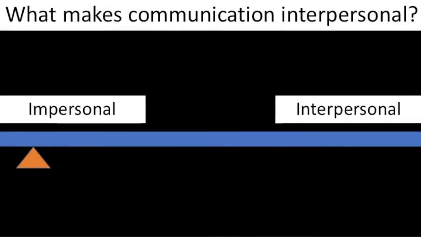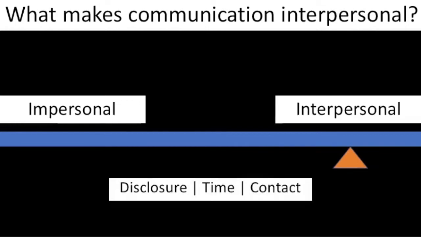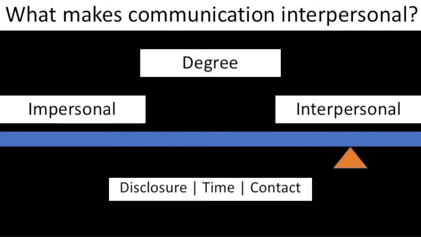Impersonal communication can also become more qualitatively interpersonal over time. That is, as people have more contact and spend more time together, the quality of their communication often changes, particularly as they disclose more personal information about themselves. Hence, in reality, communication is rarely totally impersonal or totally interpersonal. Rather, it's more of a matter of degree.